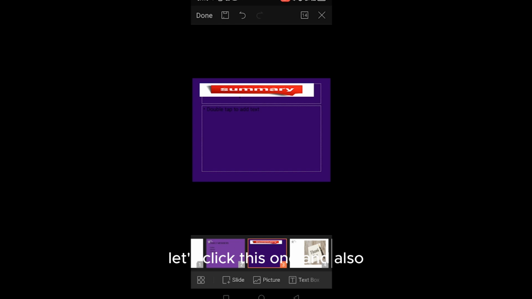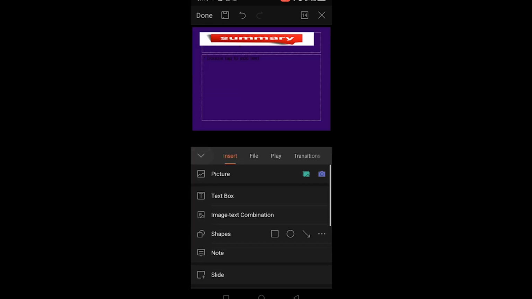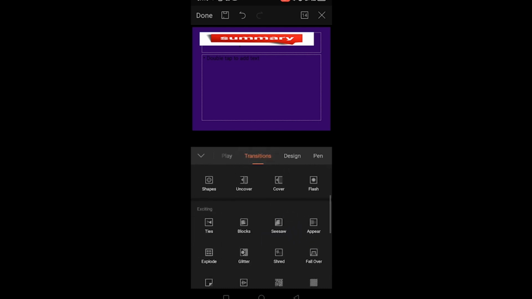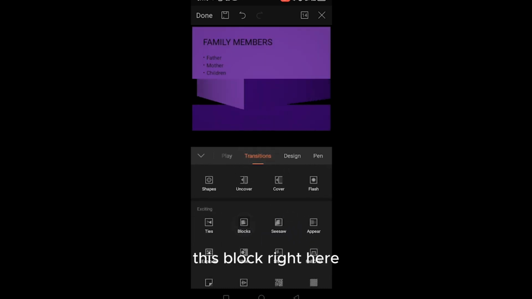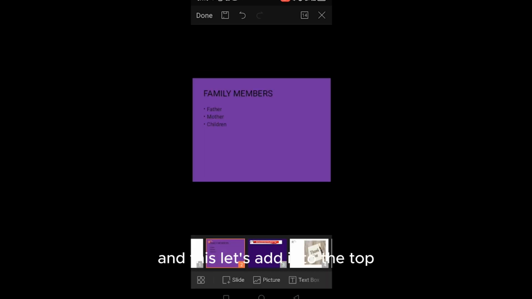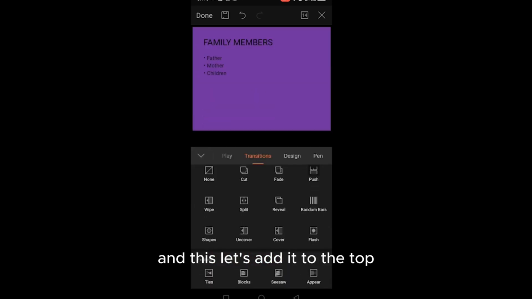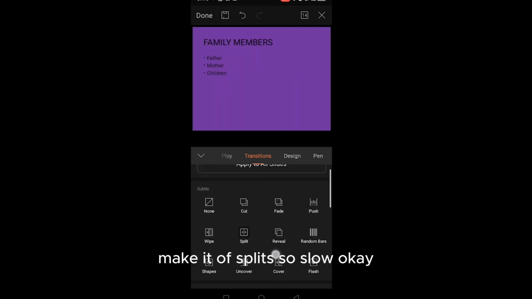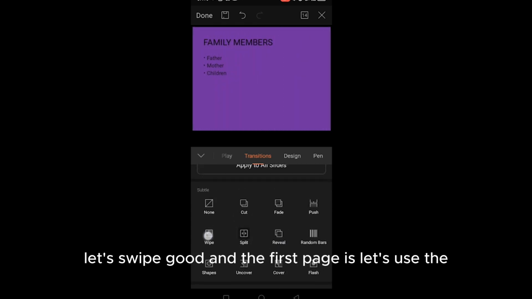Let's click this one and also add our transition, use block. And this, let's add splits. So slow. Let's swipe.